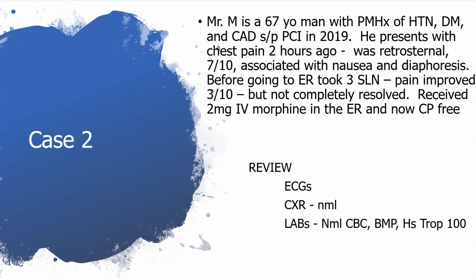So I don't think, and you guys can correct me, or you may not know, but I think they're not doing high sensitivity troponins at the U or Harborview yet, but we just introduced high sensitive troponins here. So 100 is elevated. I think the upper limit of normal is like 15 or 21, but 100 is not crazy. At least we're starting to get used to this high sensitivity troponin, so everyone in our hospital is getting used to it. High sensitivity troponin of 100 is abnormal, certainly not crazy high, but certainly abnormal.